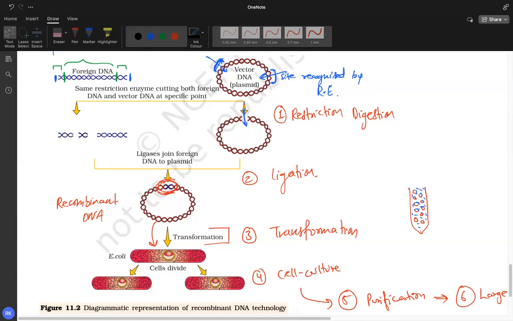A vector is anything like in biology. You must have heard this word in physics, vector quantity and scalar quantity. There also you can make similarities in the concept. A vector is something that carries something from one place to another. And in physics, it's something that has a direction, right? Not just magnitude.